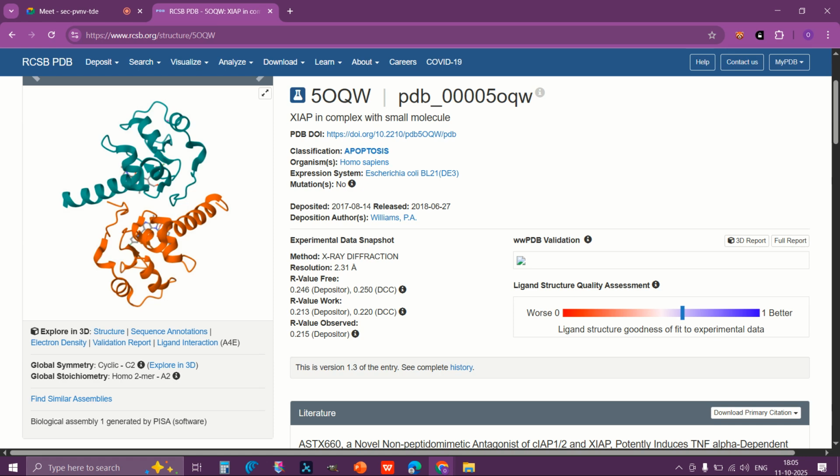You can see the resolution of the protein is 2.31, so it's a well-defined structured protein. Even the R values are less than 2.5 and 2.0.